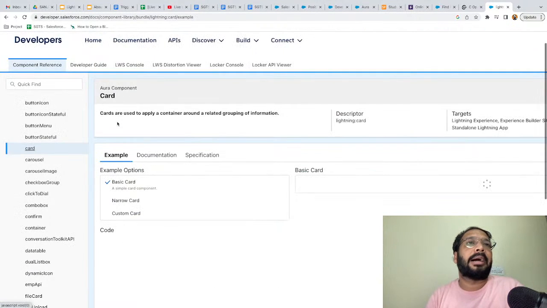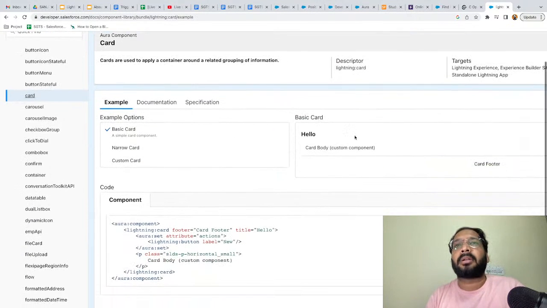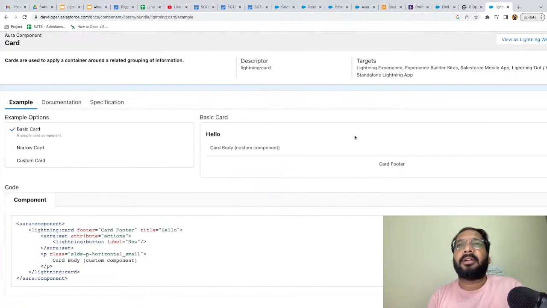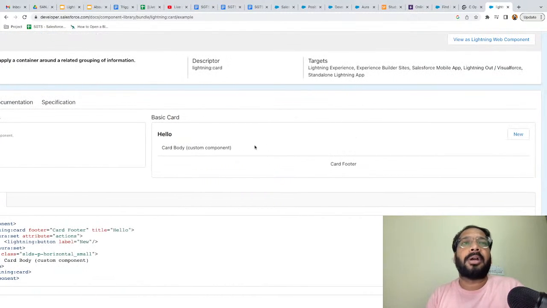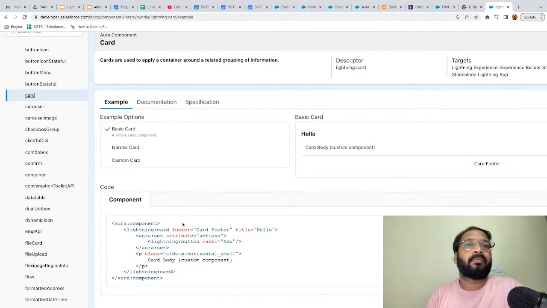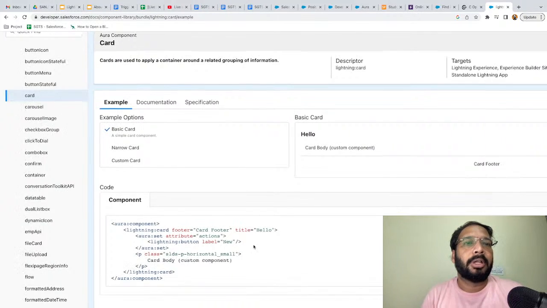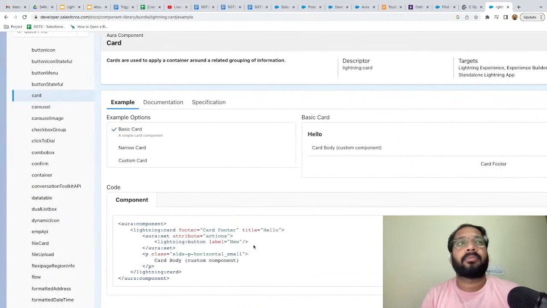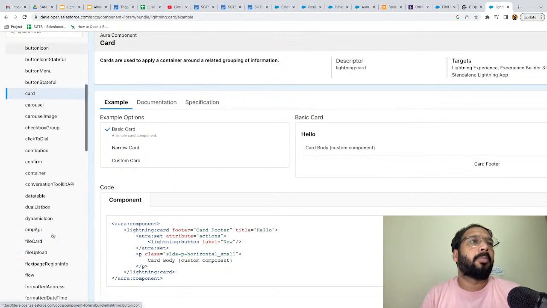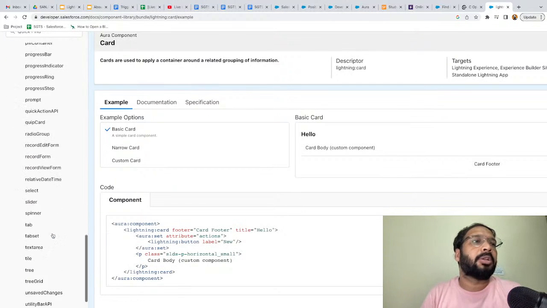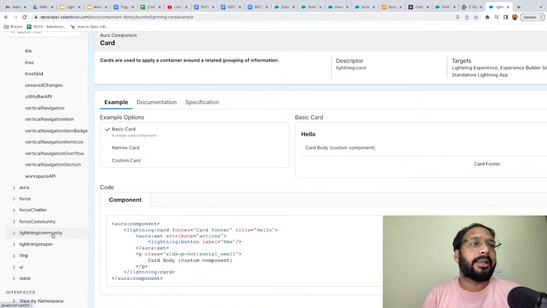If we see the Lightning card, yesterday if you remember, our text was not having a white background. If you want to have that, you can use this Lightning card, right? This is the Lightning card which will show your result in a white background. In Lightning card we have header, footer, body, everything, new button. You can customize it, and whatever you don't need you can just remove. So this way, lots of components are available. As per the requirement, you need to search and utilize them.